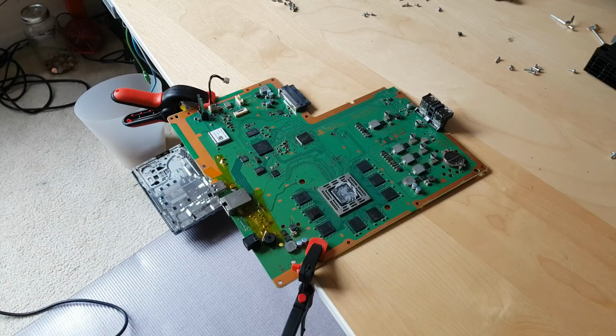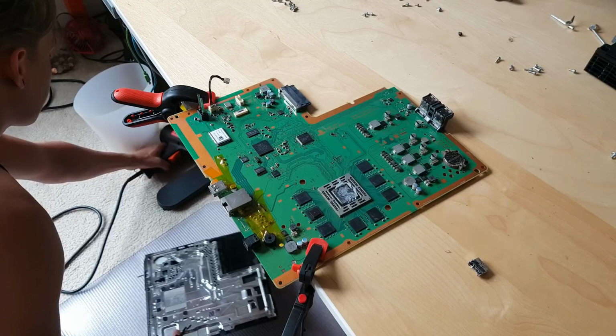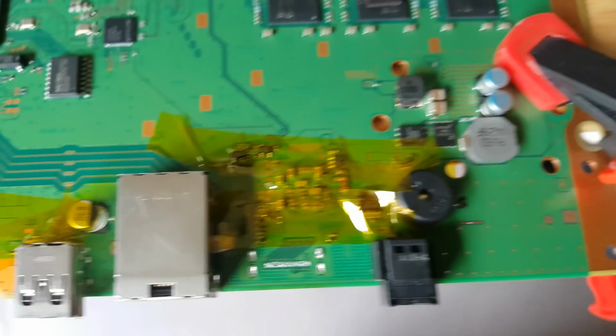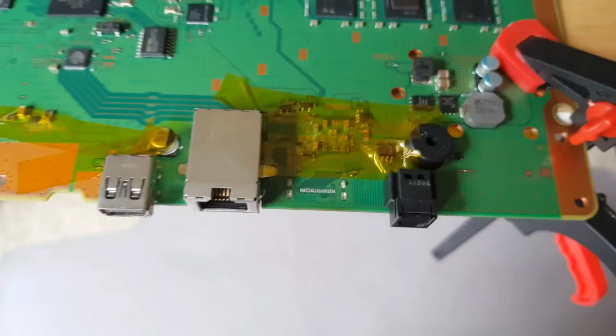And take this out. Now give it time to cool down. Right here we can see pins, a little bit and a lot of solder. So we need to clean it. We'll use care flux and the solder gun to do it.